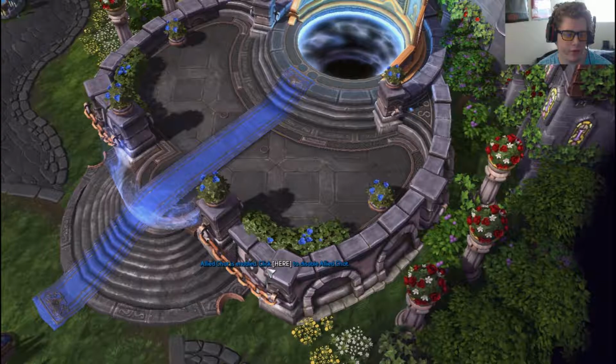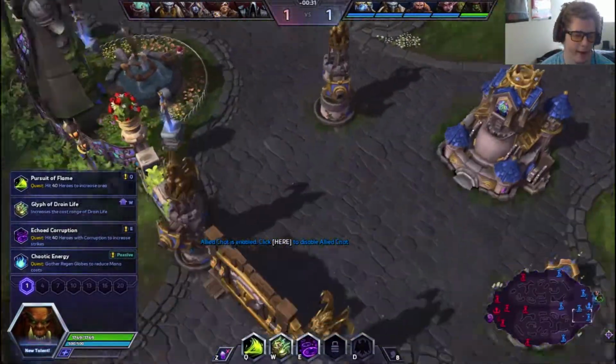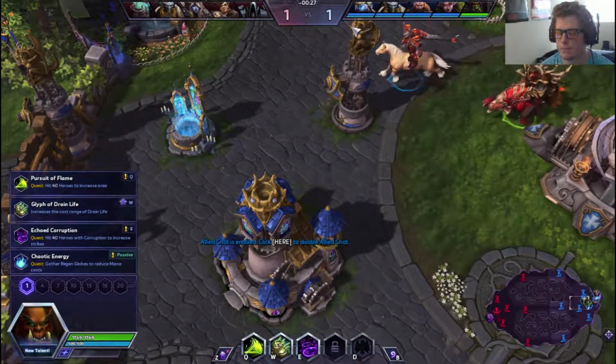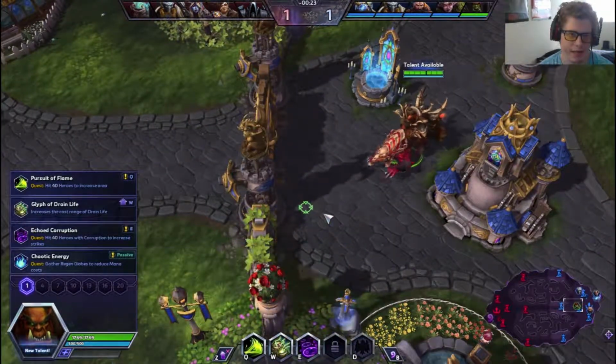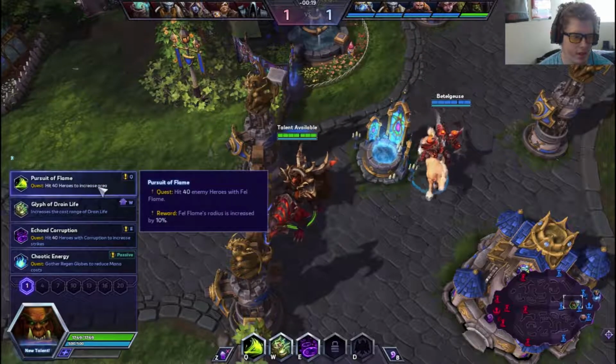Alright, today we find ourselves on the Gul'Dan map. The friendly team: Probius, Tassadar, Karazim, Lunara, and Gul'Dan. The enemy team: Brightwing, Tassadar, Sylvanas, Tracer, and Mathael. At level 1, we're going to go ahead and take Pursuit of Flame.